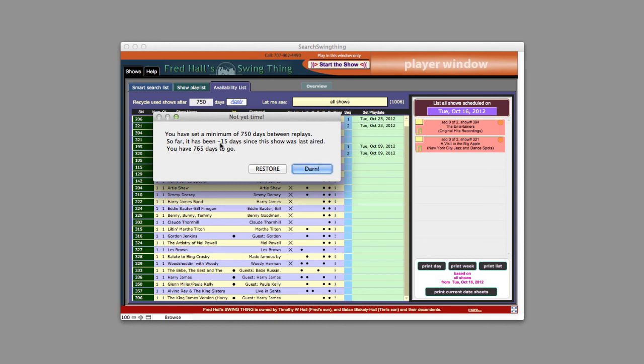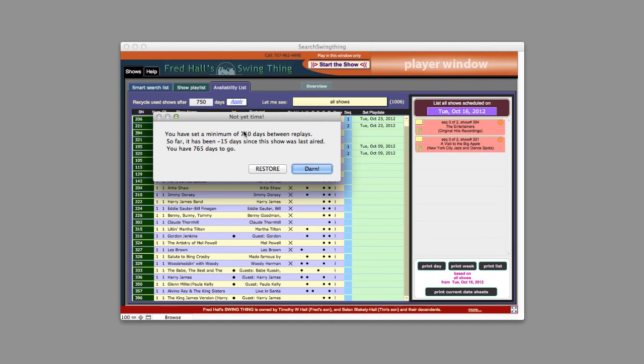That means it still has 15 days to go before it gets to that October 23rd air date. So in 15 days it'll be October 23rd, and then it will still have to go another 750 days. That's why it's saying 765, 15 plus 750, before that show will be available again. Well, that's a good thing.